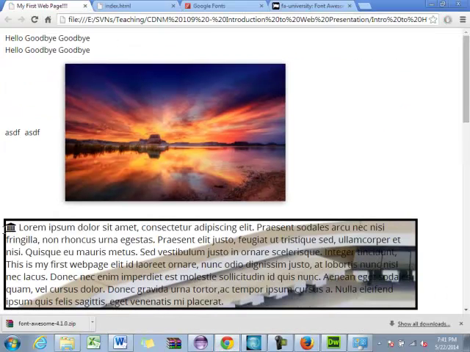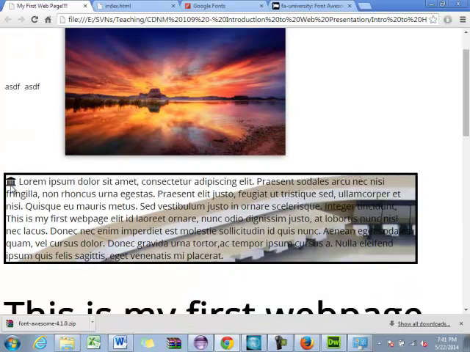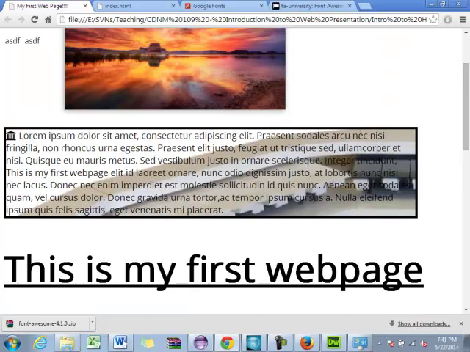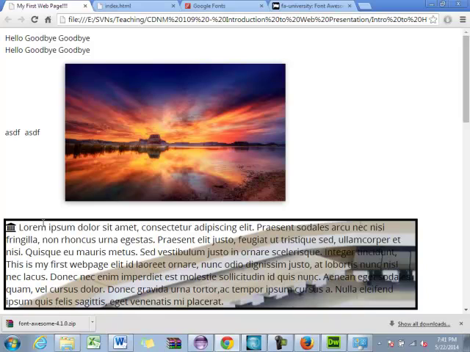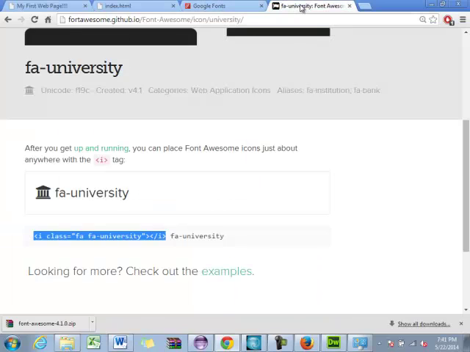There we go. Okay. So that is very, very lightweight, almost no bandwidth, versus maybe a few bytes or probably kilobytes, 10 or 20 kilobytes for a little graphic like that. So by using icon fonts like Font Awesome, you can add lots of graphics and your site will still be super lightweight. Because remember, right now we're all sitting in front of computers that probably are connected to some of the fastest internet in the country. Almost the world. Right?